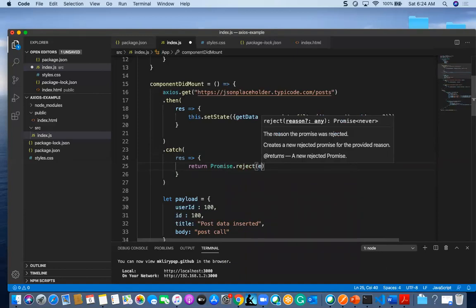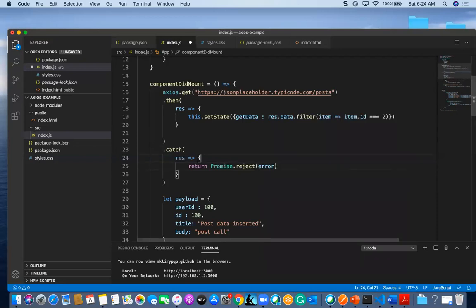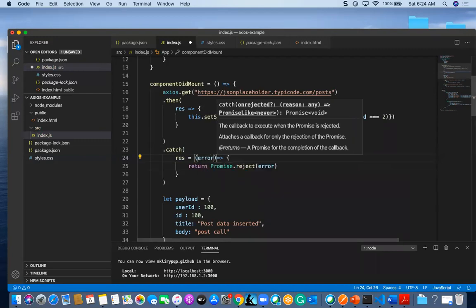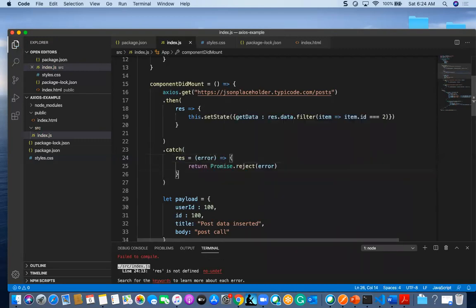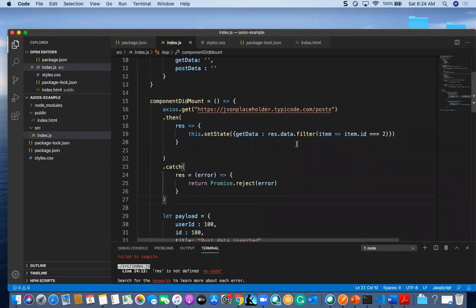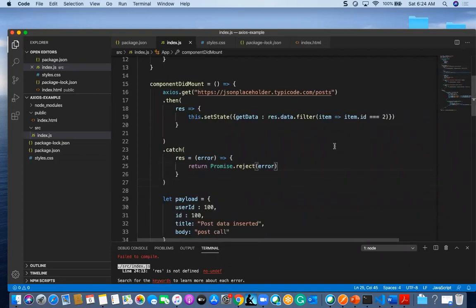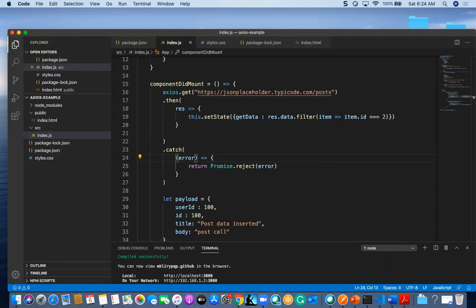Here I can give error, but this error should be my function's parameter, and whatever the response is there. Yeah, like this we can catch the promise error actually.